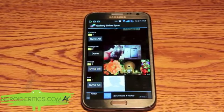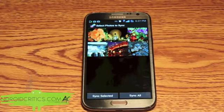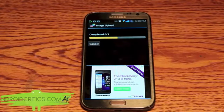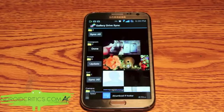The option you now have is to sync all. Say for example I want to sync all of these photos straight to Google Drive — the first time it will ask what email you want to use and you set it up. Then it will confirm the sync, showing the total size and total amount of unsynced photos, and once completed the sync is done. That's the main premise of Gallery Drive Sync — very simple but very useful.